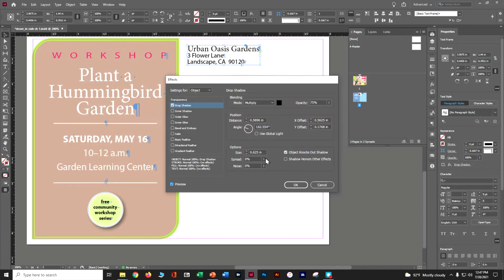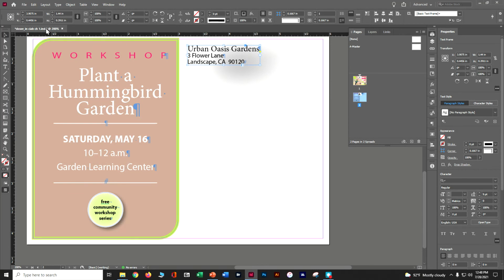Not happy with any of those. Oh, here we go. So we've got quite a few different ways of playing with different types of elements. So we'll play more with different types of effects later on.